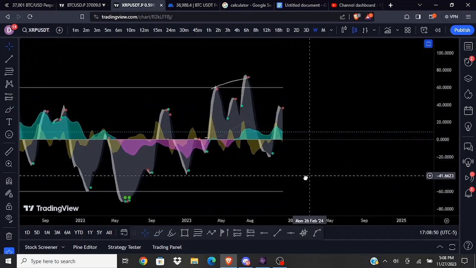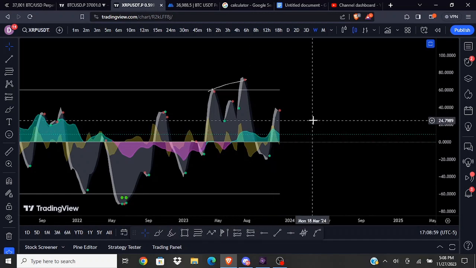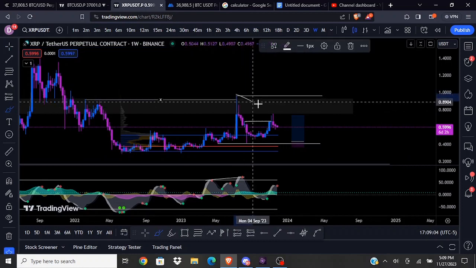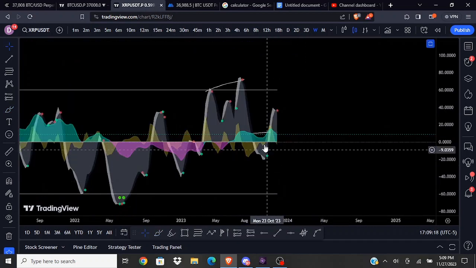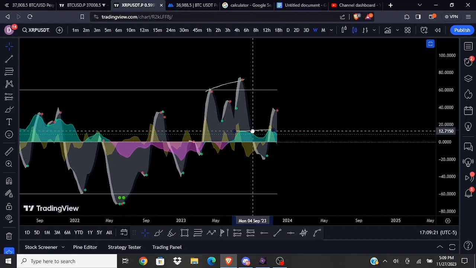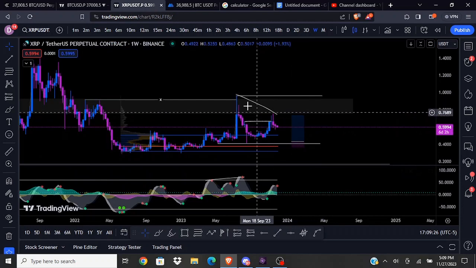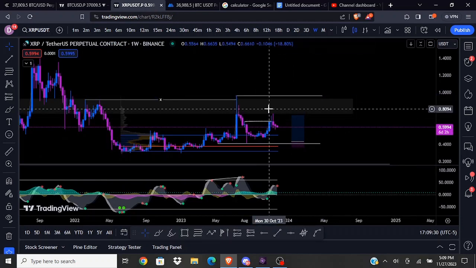And looking at what has happened since then, we have seen a few interesting things. Number one, money flow has actually put in a higher high here, a very slight higher high, but it has put in a higher wave. And very interestingly, we may be seeing what you could call a hidden bearish divergence. Now, it's not often that you see this. I can't remember the last time I've seen a hidden bearish div with money flow. That isn't something that typically happens, but money flow did put in a higher high as price put in a lower high, so maybe you could technically call it that.